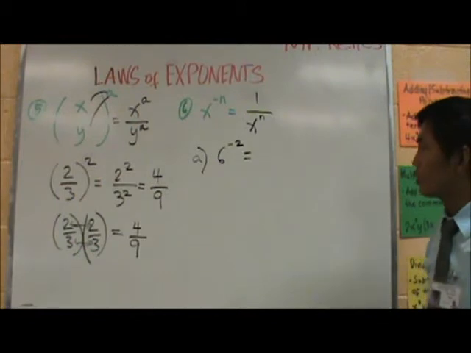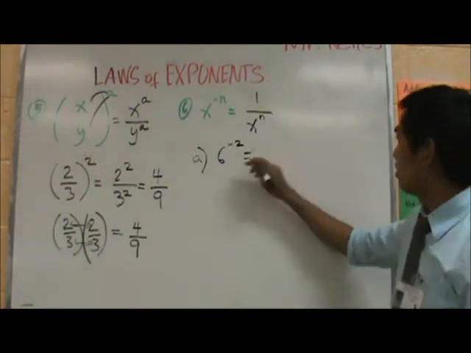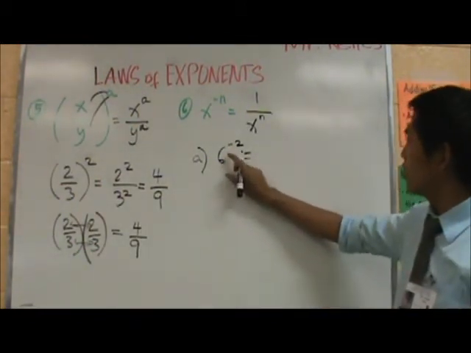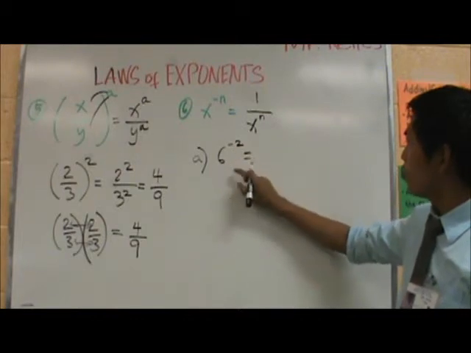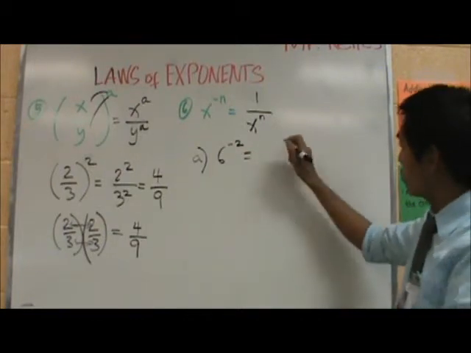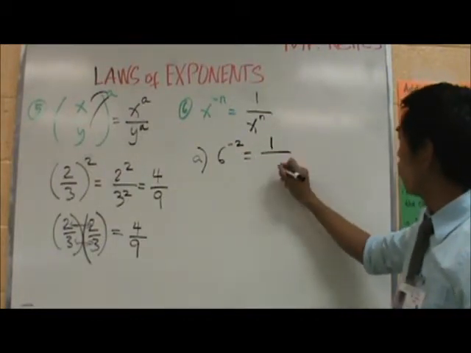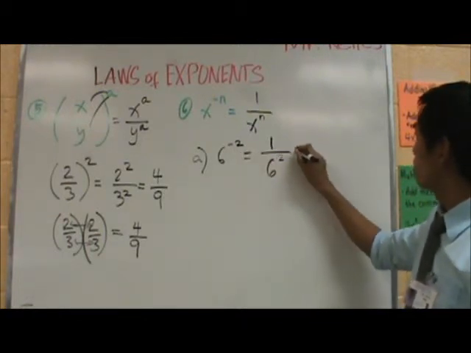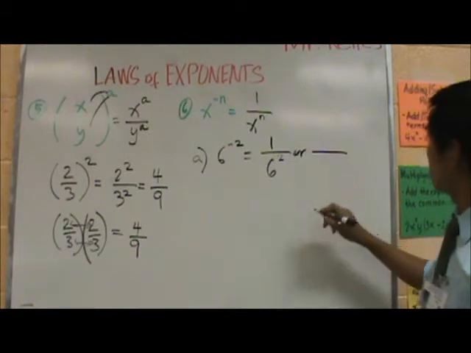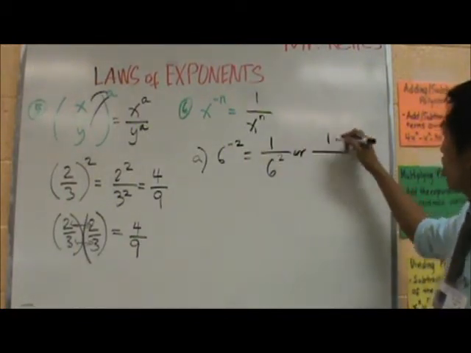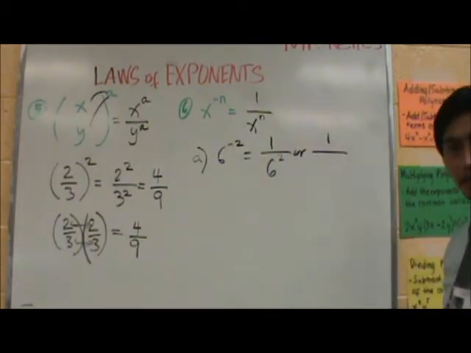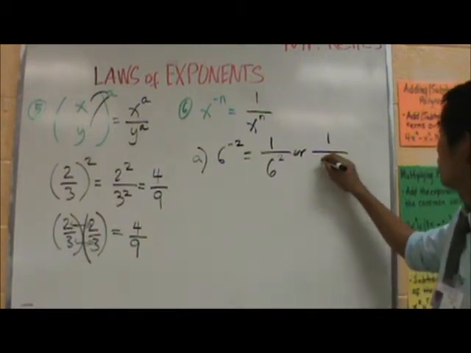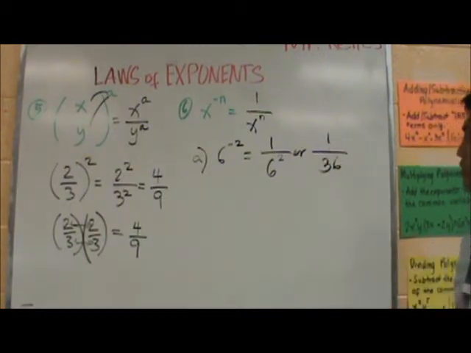Again, get the reciprocal. The denominator of 6 raised to negative 2 is 1, so just get the reciprocal. That gives you 1 over, and then that negative 2 will become positive 2. Now to simplify this, you just copy 1, and then 6 squared. 6 times 6 will give you 36.